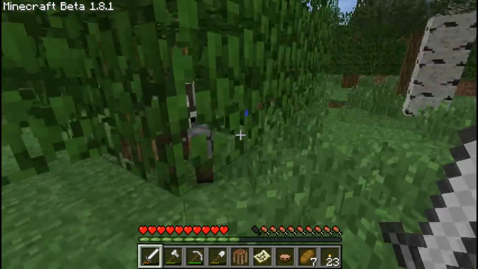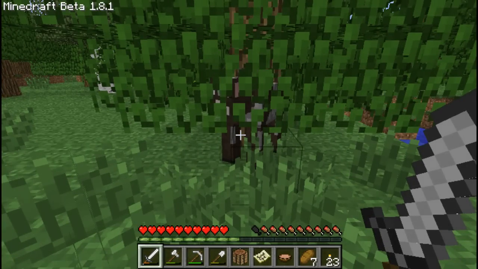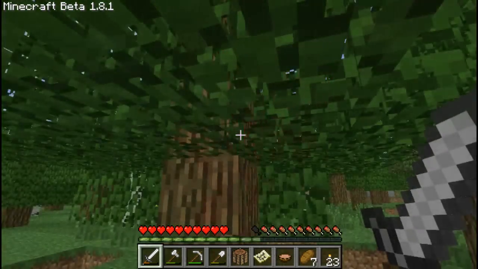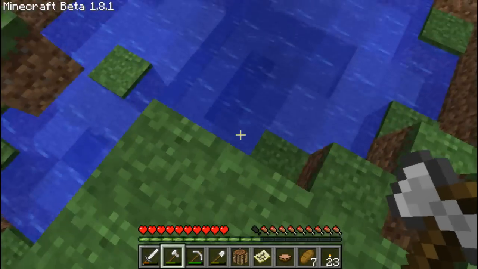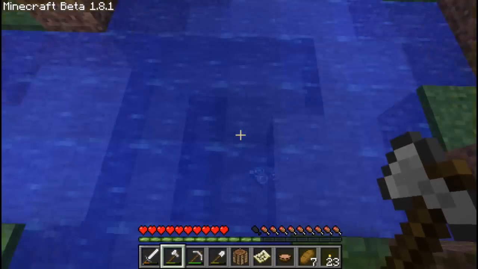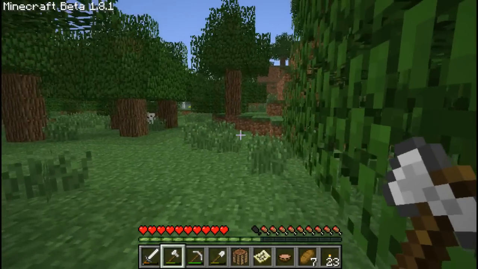Ooh, cow! Trapped cow. You're free, buddy! That's sort of weird. You know what? I'm not going to accept that. Let's fix that. There. No abnormalities in my Ender Forest.